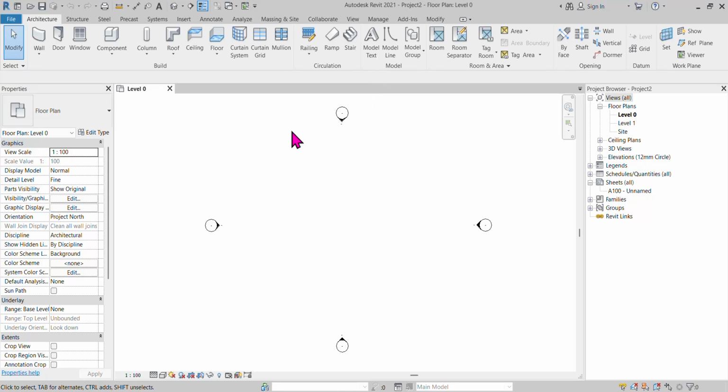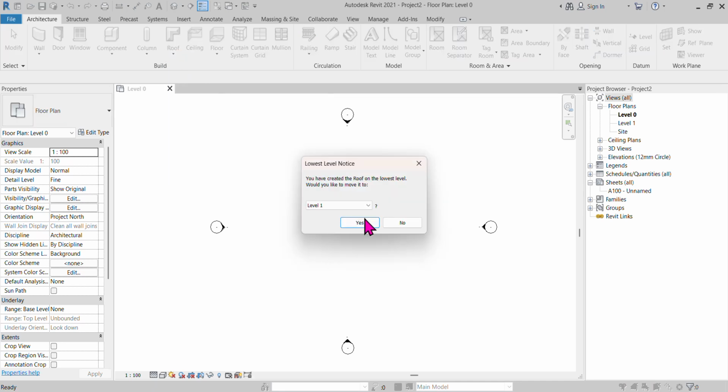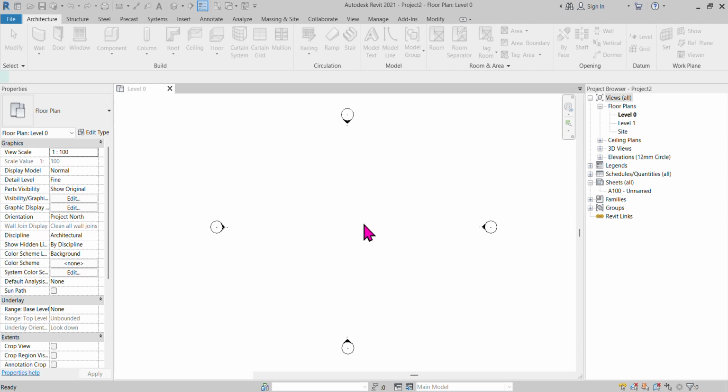I will explain today the glass roof. Okay, how to create the glass roof. So straight away I can go to choose the roof. Okay, footprint. So it is asking for the level, level two, level one because second level. So this is zero and this is level one. So I can choose this one.